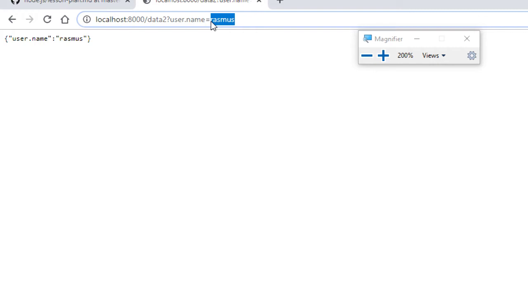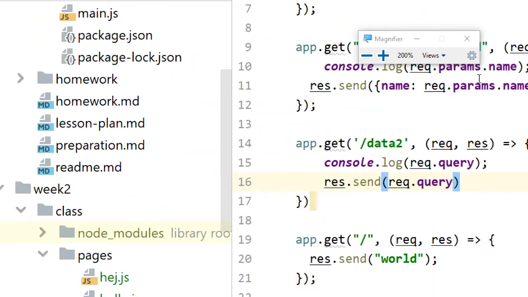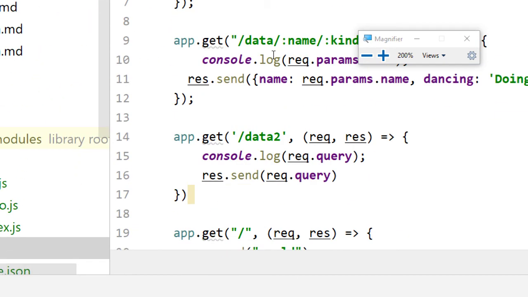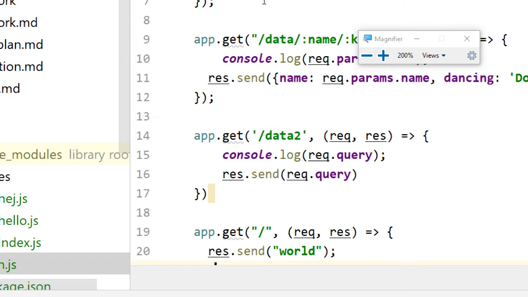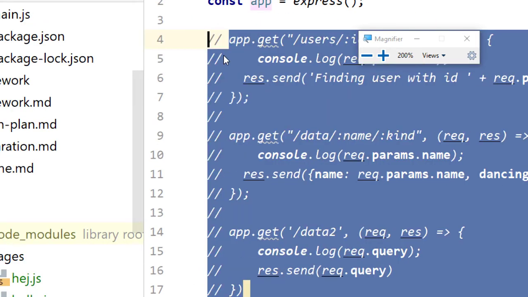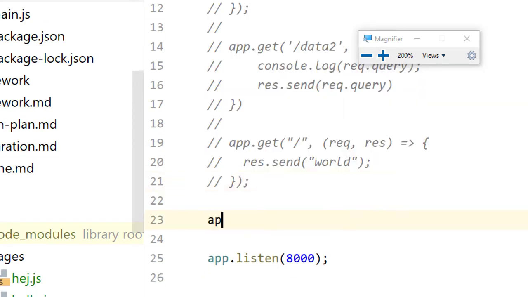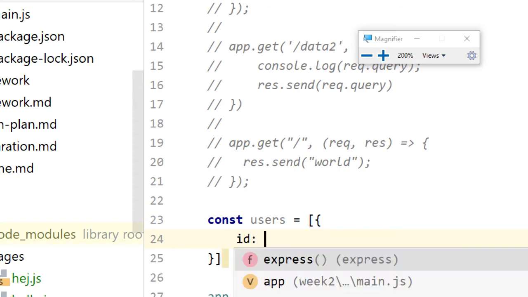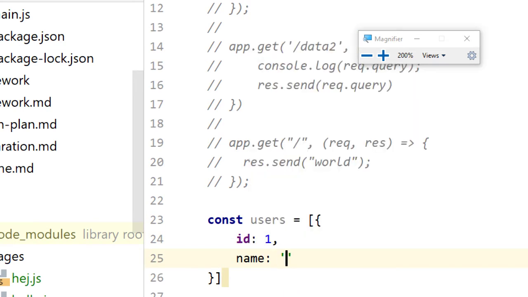So when would you use one over the other? Which is a very obvious question coming out of this. So say that we had a route that gave us a list of users back. Let's actually try doing that, because then you can really see how we can work with these things a bit more. You said you wanted me to comment these out rather than delete them, so we'll do that. So let's say we have a list of users. We have user with ID 1 who has a name of Rasmus.